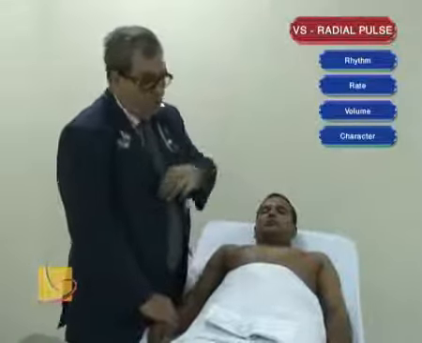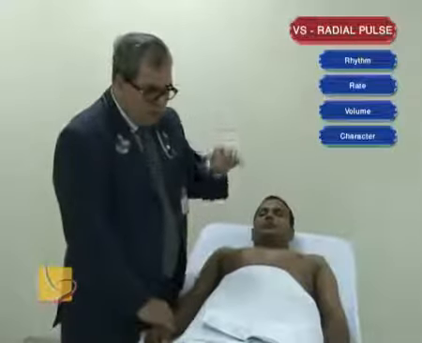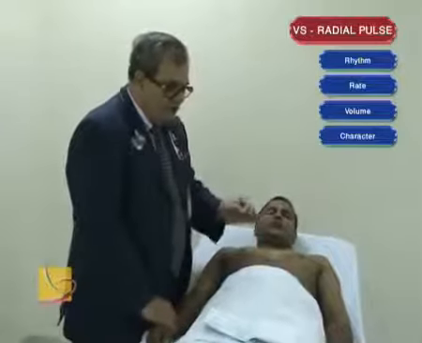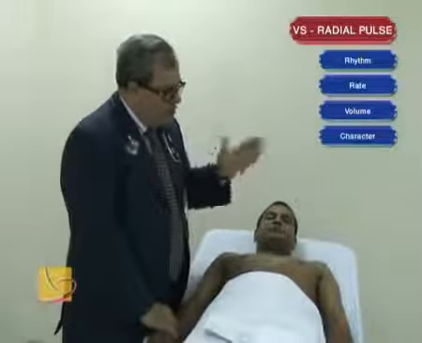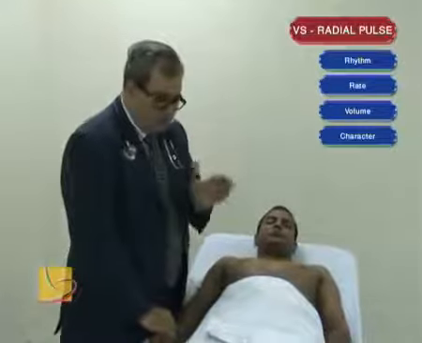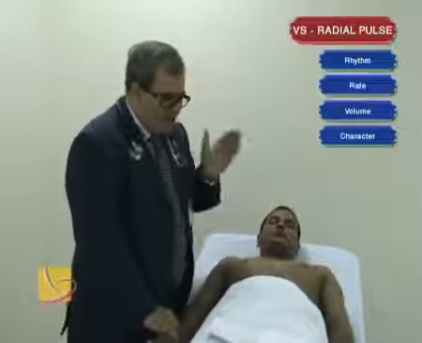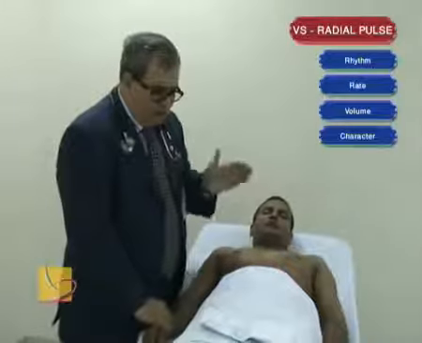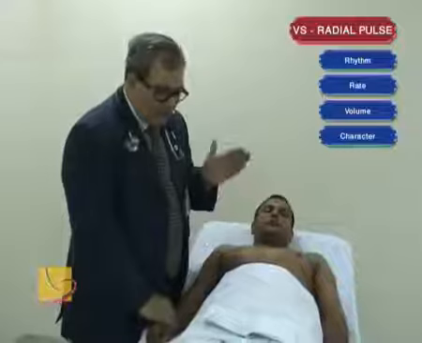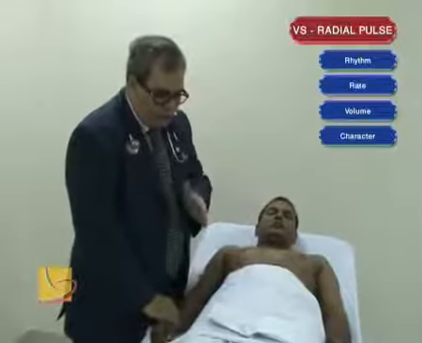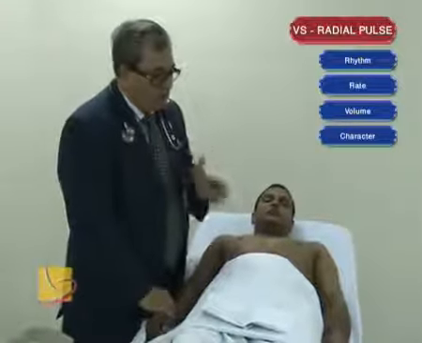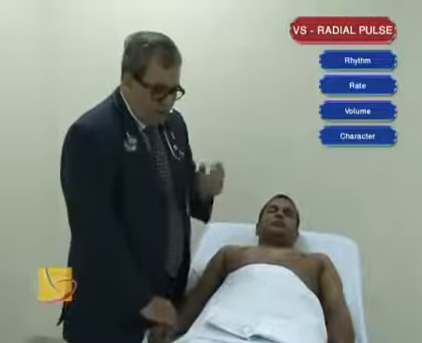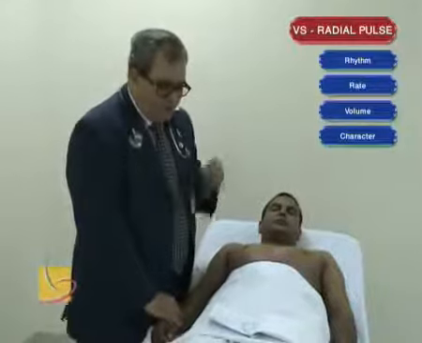Then a compensatory pause, followed by a normal impulse. Then a new weak impulse shortly after the normal one. So in every two impulses, there is one strong and one weak, and the weak is occurring shortly after the normal or the strong one, and the weak one is usually followed by a pause. We call this pulsus bigeminus. Bigeminus means in Arabic al-puls at-taw'am al-thunai.